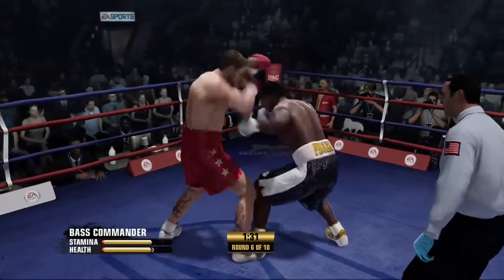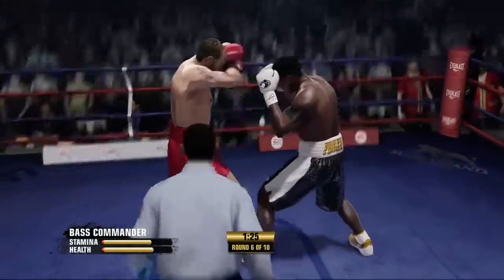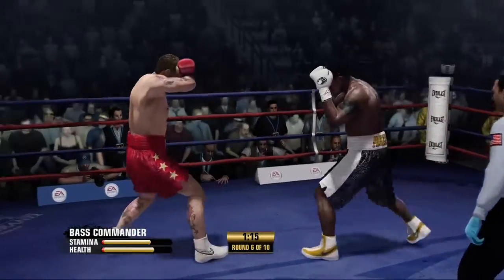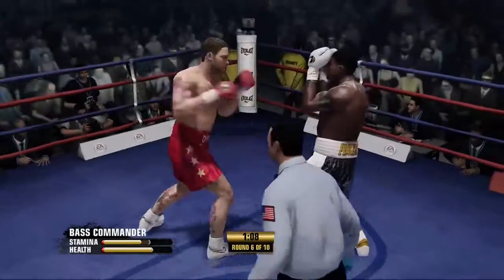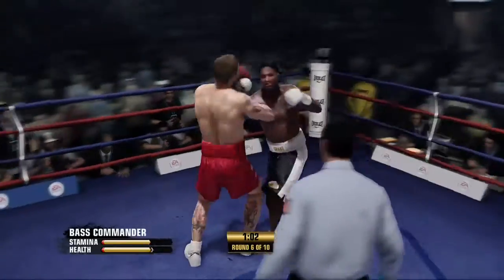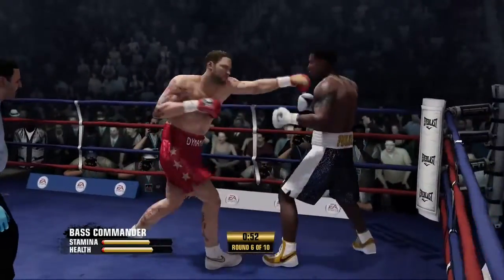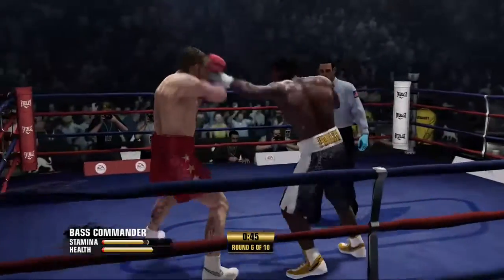Halfway through round six. A well-placed left hand up top. Straight right was lined up, but he missed. Blocks away that headshot. Nice strike after catching one by Kid Dynamite. The professional's got those earmuffs on, and he's got his hands tight against his body. But Teddy, still, some things are getting through.